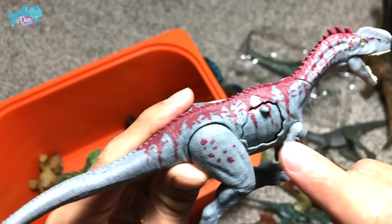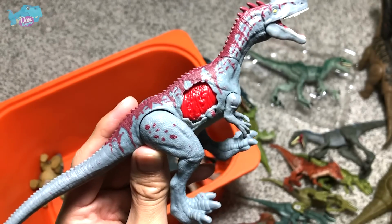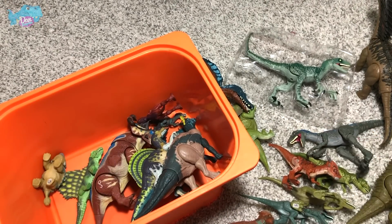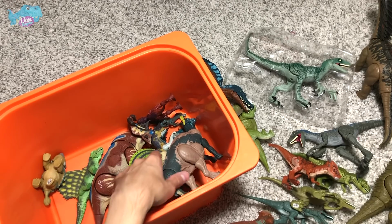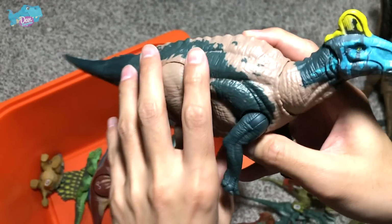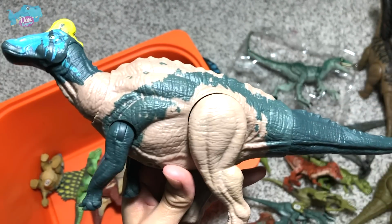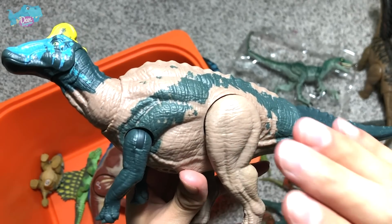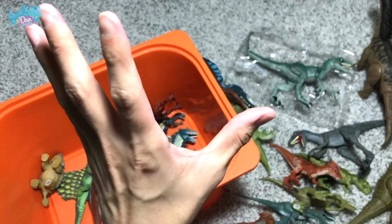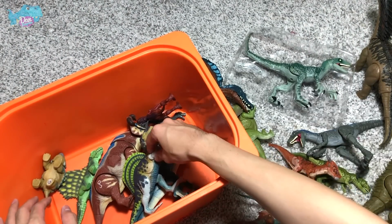And this is a battle damage figure. And this figure is able to stand very well as compared to the previous one. Okay, I think it is right inside, but I'll show you guys later on. Right over here, we have an Ankylosaurus Soundstrike figure. And if this figure is able to come out with a battle damage version, I think I'll be super happy. And to come up with a new paint scheme, that will be pretty incredible.